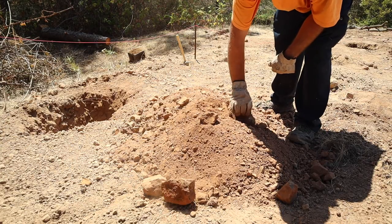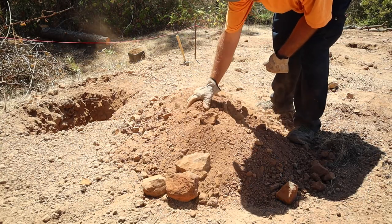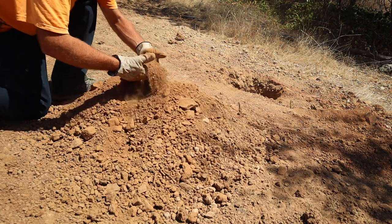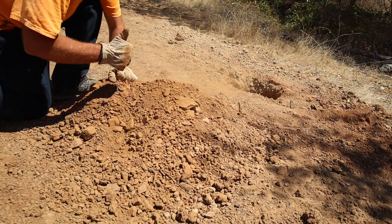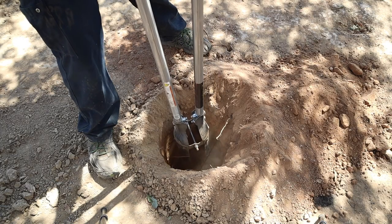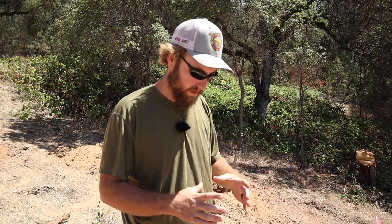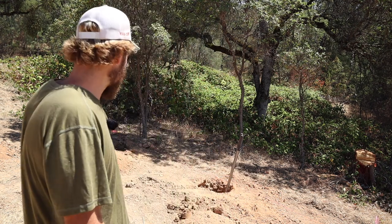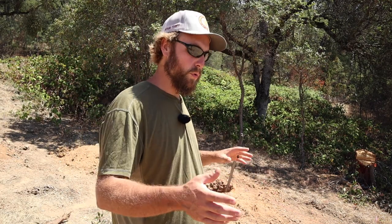For example, here, I had areas that were rocks, and then further down, I had areas that were not as big. They were, you know, 1 inch, and maybe just a hair bigger size rocks. And then I was drilling holes here and could only get so deep. Once I dug it out by hand with the post hole digger and a digging bar, I found where I was hitting, and it was a rock about this big. And I couldn't really move my holes, especially for my corner post areas, because they kind of have to be in the designated spot. They can't move too much.